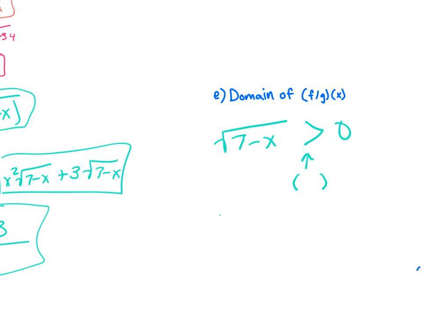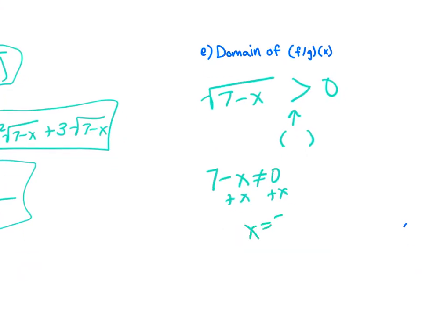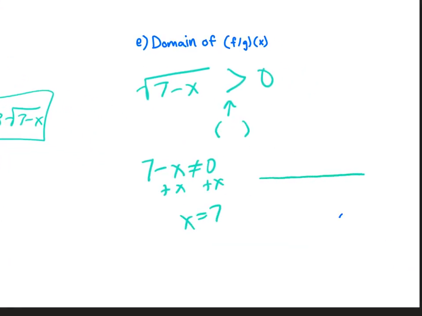So now I'm just going to say, okay, 7 minus x cannot be 0. What is going to make my denominator 0? What value of x? That would be x equals 7. So what we did here is we found our key point, our critical point, 7. It's our tipping point. Where do I look? Do I need all the values on the left of 7, less than, or greater than? So I know I'm going to have an open circle, which is a parenthesis.